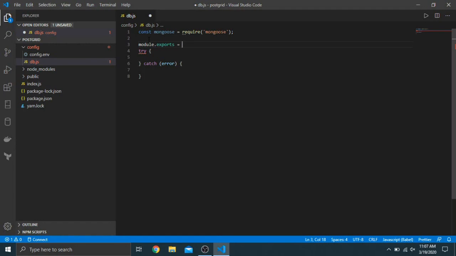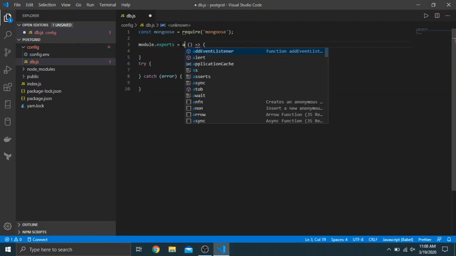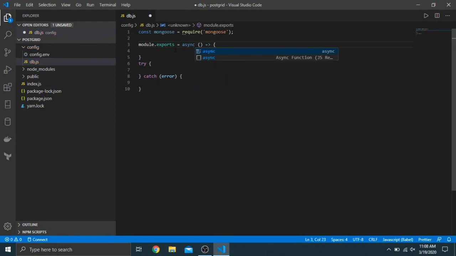We're going to use module.exports, and have it equal an anonymous function like that. I want this function to be asynchronous, so I'm going to use the async keyword. You can also use observables or .then, but I'm going to use async await syntax. And then I want to pass that entire try catch in there.